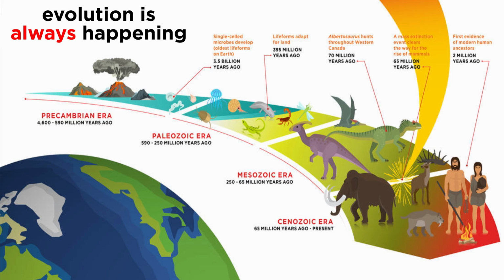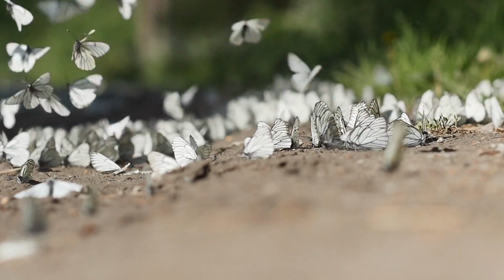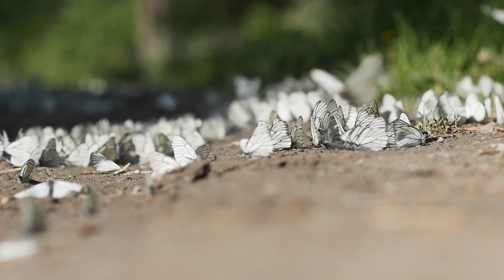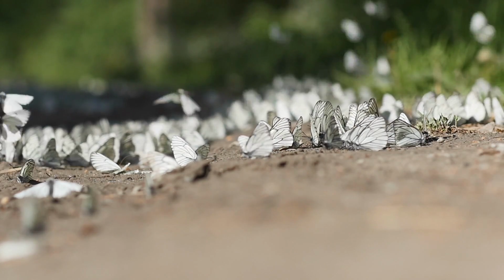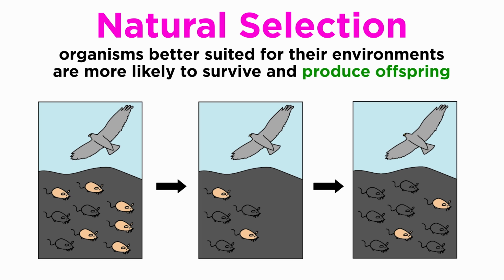So even though we may think of evolution as all the changes that took place over millions of years, the truth is that evolution is at work all the time. Sometimes the changes are small and appear insignificant at first glance, but they all play a part in natural selection and the survival of the species. Speaking of natural selection, this is one of the many mechanisms of evolution. In most cases, it doesn't lead to the development of a new species. It simply allows a species to better adapt to its environment by changing the genetic makeup from one generation to the next. The organisms better adapted to their environment tend to survive and produce more offspring, and this plays a role in the evolution of beneficial features.